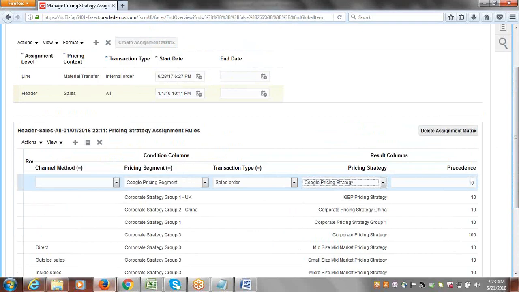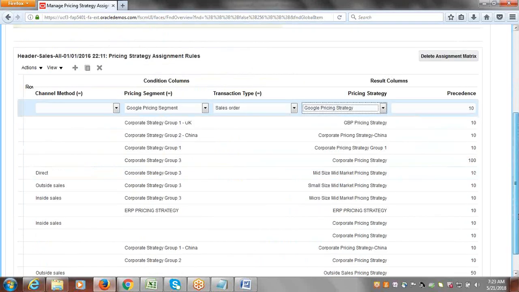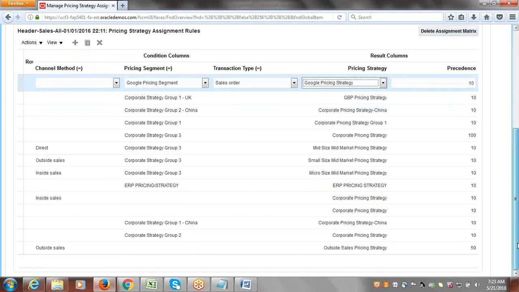So here you can set a different precedence. Since these precedences are already available, you should not go with the same. You can set it maybe to 110. But anyway, it's unique, definition wise unique. Strategy and pricing segments will be totally different.